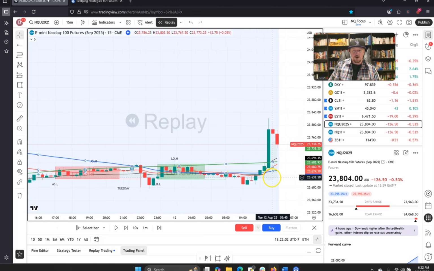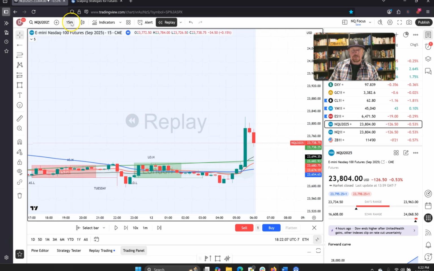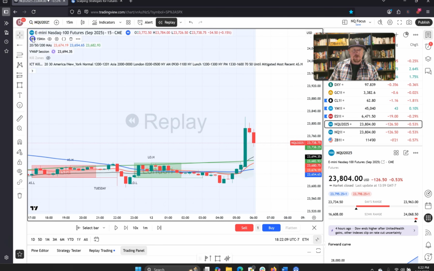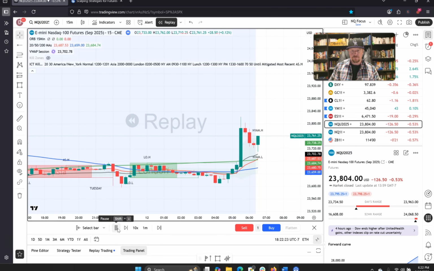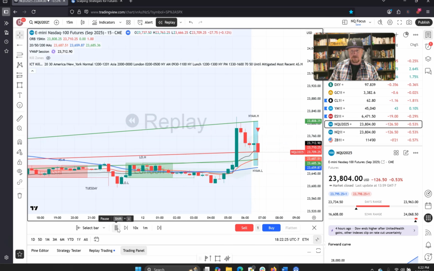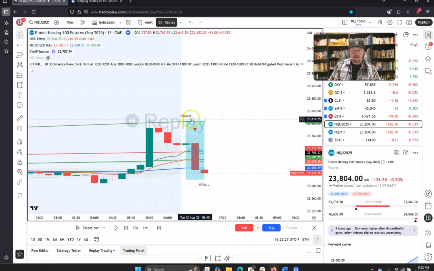So essentially this is the opening range breakout. Okay, so we're on the 15-minute time frame. You put this little indicator, ORB 15 by Rhino Trades. It's free. You're basically looking for a fair value gap breakout of the opening range 15-minute candle. Okay, so there's the 15-minute candle. So essentially, you see it sets the tone. This is the first 15 minutes.